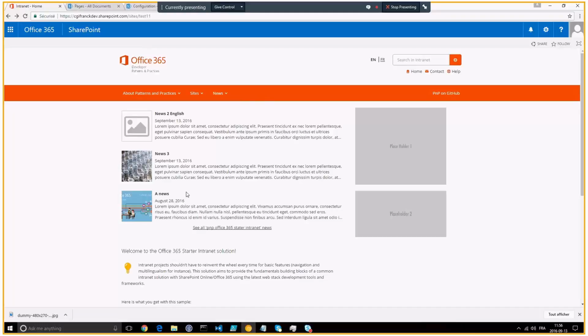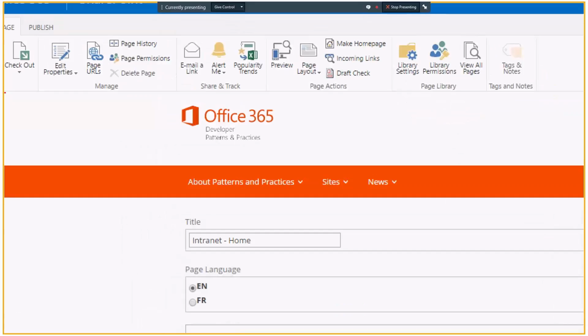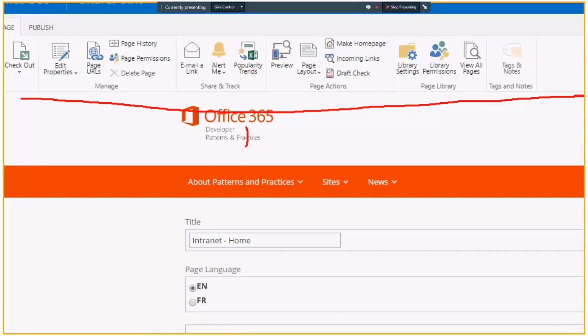Because for those who have worked already with Bootstrap with SharePoint, you probably see that the ribbon has some conflicts with the Bootstrap CSS. So with this version, you have an isolated version of Bootstrap in this container. Bootstrap starts here under this.